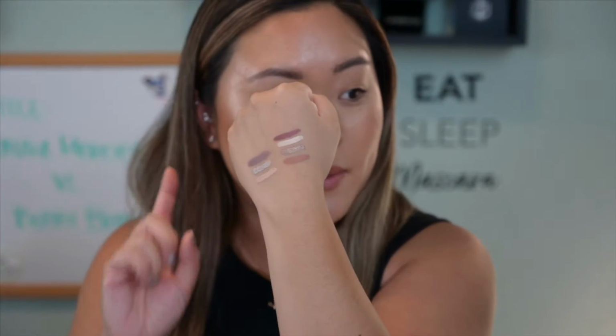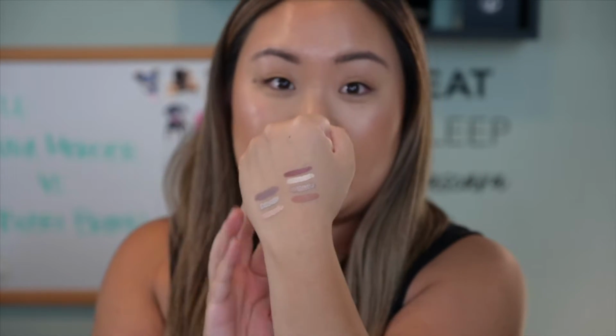Now, whenever I do these battles, I try to make sure that the colors are somewhat similar so that it's a true comparison. So let me go ahead and swatch the Laura Merciers and the Bobbi Browns, and we'll see exactly. Obi is on fire today. There's lots of barking. So we will see what shades we want to apply to the eyes and do our comparison. We have our swatches. Right off the bat, I will say these feel so creamy and very promising.